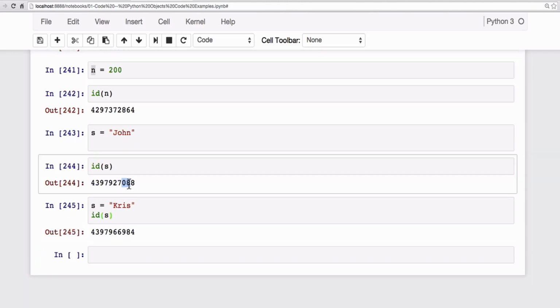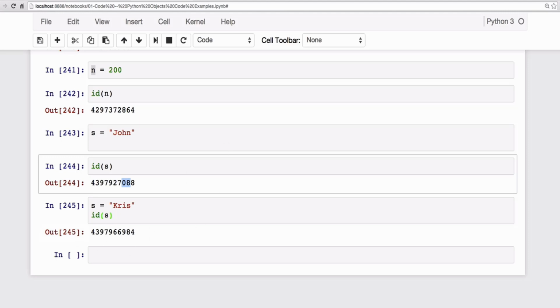Here it is 088. See, it's a totally different ID. The Python interpreter, behind the scenes, is just creating a new object by destroying the old object. Outside it looks as if numbers and strings are mutable objects, but in reality they are not.